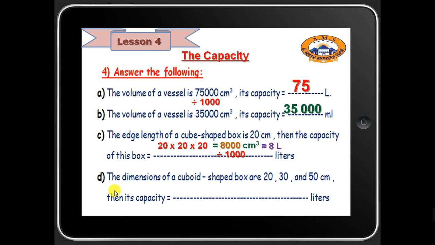Okay, another one, but this is the dimension of the cuboid. The previous exercise he talked about the dimension with the cube, but here is a cuboid-shaped box. The dimensions are 20, 30, 50 centimeter. He also wants you to calculate the capacity but in liter. So first, we're going to multiply the dimension 20 times 30 times 50. That gives you 30,000 cubic centimeter. And it's time to make the convert from the cubic centimeter to the liter by dividing it by 1000. Cross 3 zeros up with 3 zeros down. That will give you 30 liter.